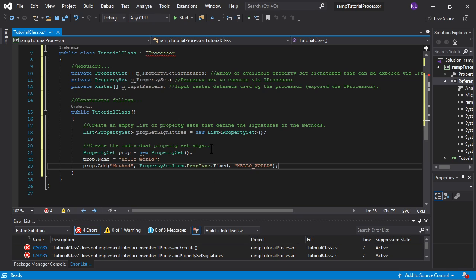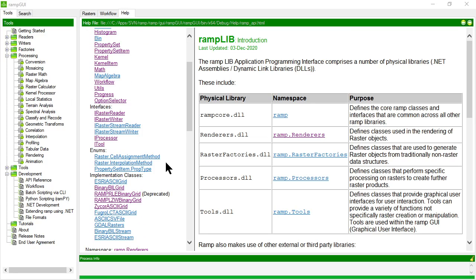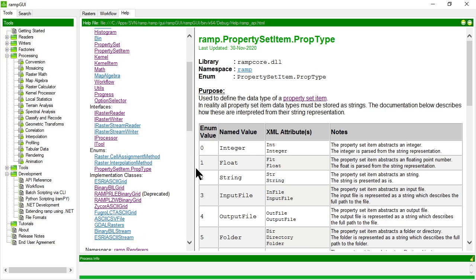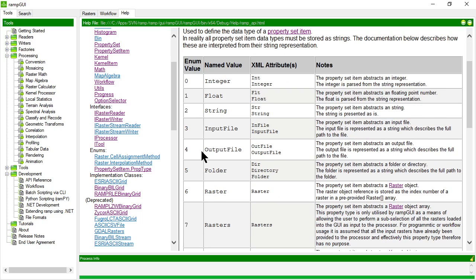Okay, this brings up what different property types are available within the property set. Let's go have a look at that next. The API documentation has an enumerator for property set item property type, and you'll see that it has a whole series of different types in there. So I can have integers, floats, strings.